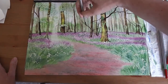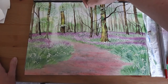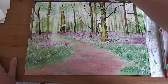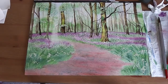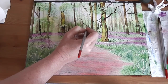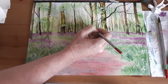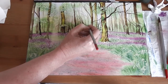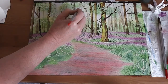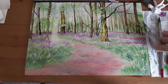Remember, less is more with something like this. You can always add a bit more sponging if you think you've not got enough sponging. Remember, you want to stagger these joins so they're not all together. Make it look as natural as possible. If you have an odd one going a different way, that always helps as well. Those are all going in a similar direction, so I'll just add a couple going in a different direction, just to break that up a bit. And then we're going to get this one in just here.